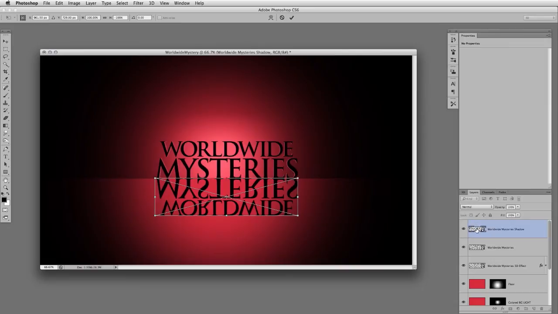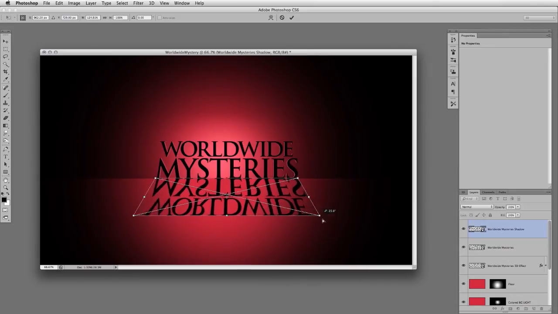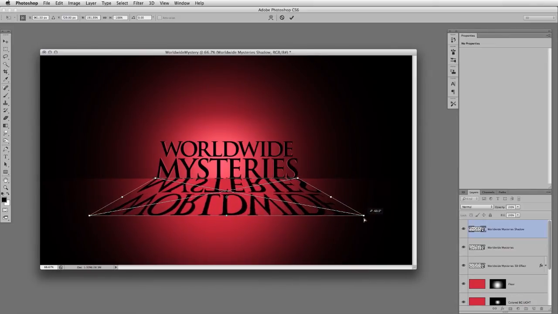So we're actually saving our time and space, and keeping it from destructing our text layer in case we had to go back and change it. All right, cool. So I'm going to right click while we're in the transform property and go to perspective. All I want to do is just drag this perspective out. You're starting to see now how we're affecting the 3D look.